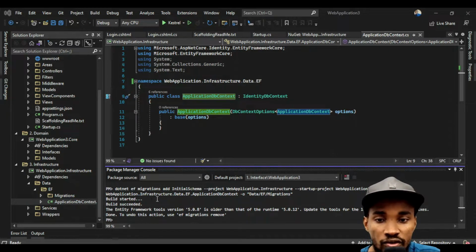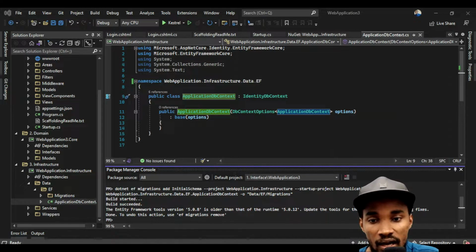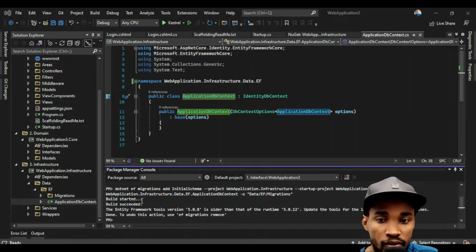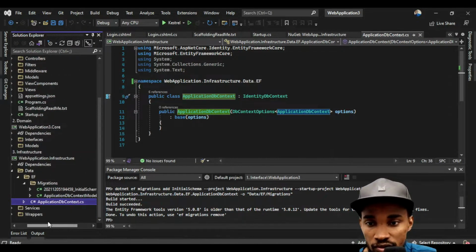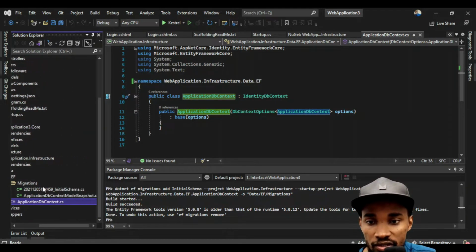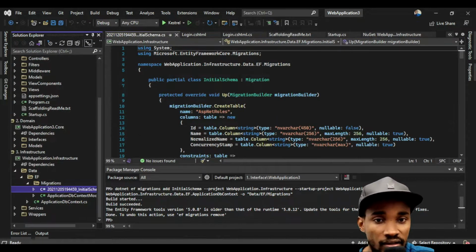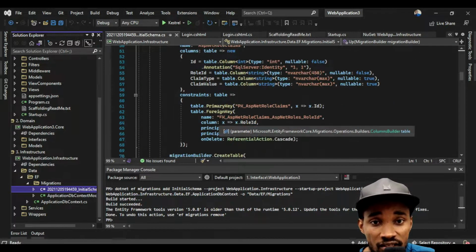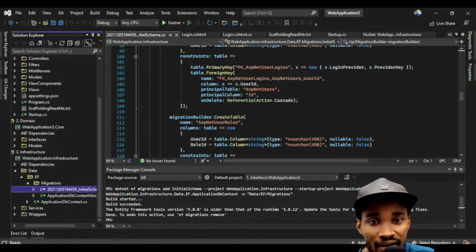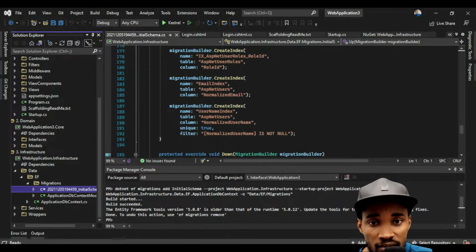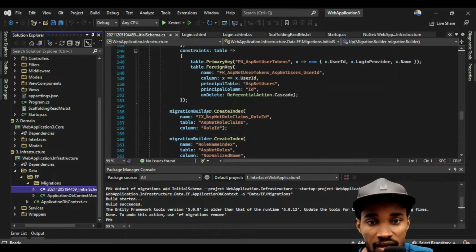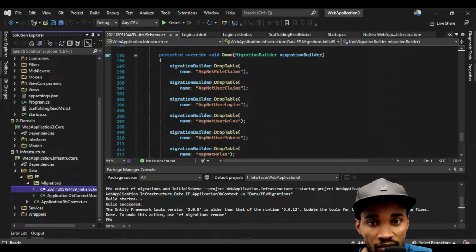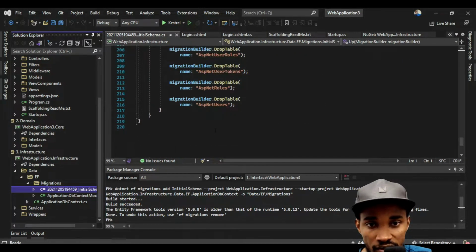So this is what you're going to see once the migration has been executed successfully. Build started, build successful. And inside migration, you should see some new files, which will include the actual application DB snapshot as well as the InitialSchema. Let's open that. And you can see right there, these are the tables that are going to be executed against the DB when we do our first migration against the DB. Okay, so you can see that everything is right there. These are the tables that are going to be created, roles, user claims, and all of this, right?